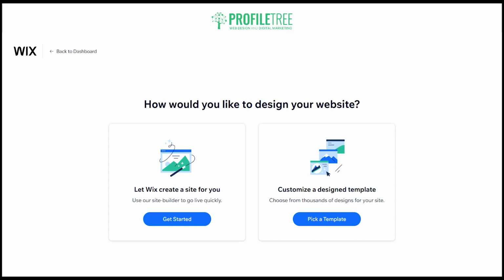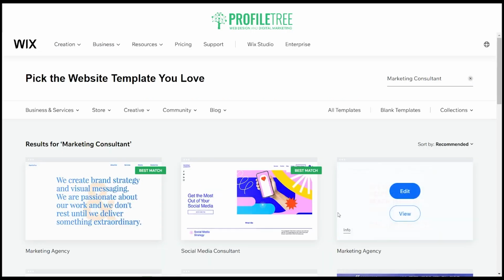So we could either let Wix create a website for us. Again, that is good for website design ideas, more for the fact that, okay, we're getting an understanding on how to lay out a website, how to design a website. So this is what Wix will do. For now, I'll actually just jump on and pick a template, and then I'll select the site creation after. So we'll pick a template, and this is where the different businesses come into play.